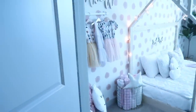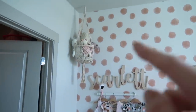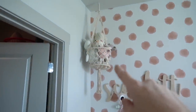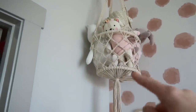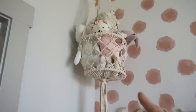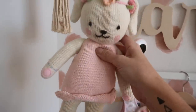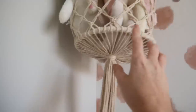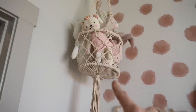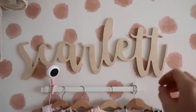Once you exit her closet and go back into her room, this little corner is one of my favorites. I have a little plant hanger that holds stuffed animals — most of them are by Cuddle and Kind. There's a cute little dog, and I believe they donate to a child in need for every purchase. The plant hanger is from Hobby Lobby. Next to that is a little wood cutout I got from Jane.com — they have daily deals so just check back if you don't see it.